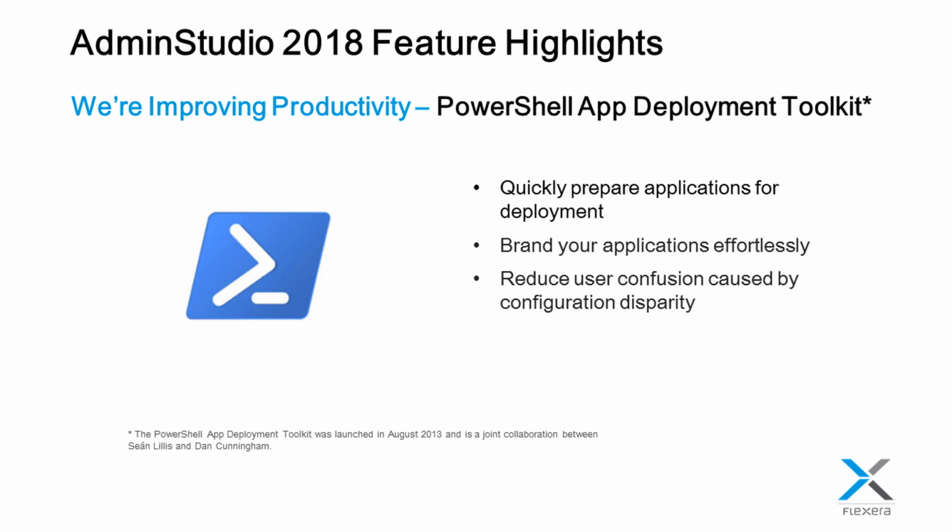We've also integrated with the community tool, the PowerShell App Deployment Toolkit. As some of you might know, this is a community toolkit that's out there which will allow you to wrap your packages for a consistent user front end. So this allows you to customize the look and feel of the dialog. You can brand it with your own corporate logo and colors. And more importantly, it allows you to give your end users some control over the deployment. You can let them postpone, delay a setup, particularly if it's going to reboot their machine or close an application.